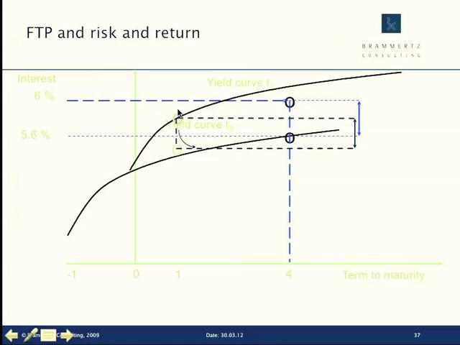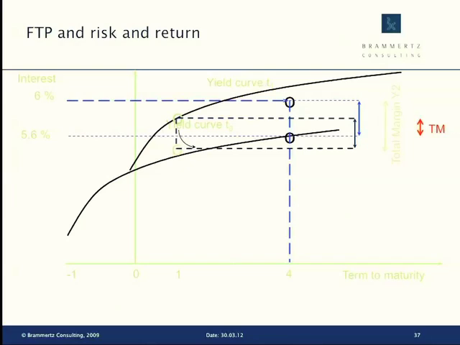So I will get from the treasurer 5.8 or something like that, and I give it to the deposit holder, say 5.3. As a liability profit center, I make my 0.5 because I'm cheaper, as I give less than the market. But look what happened to the total margin. That has shrunk drastically. But still, the profit center asset makes still his 0.5% or 0.4%. The liability still makes the 0.5, let's say, and the total margin is very little. It's less than the 2. And that is now the treasury margin, which is negative.